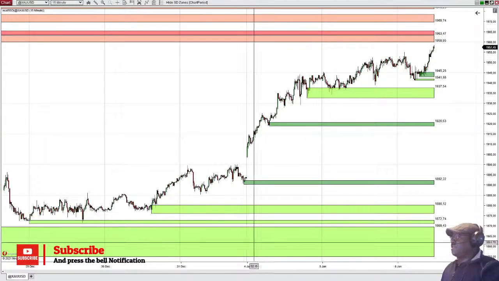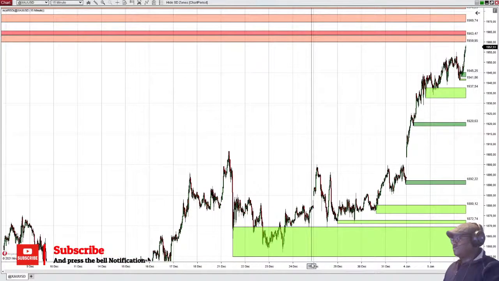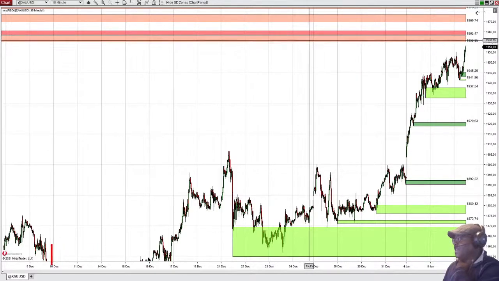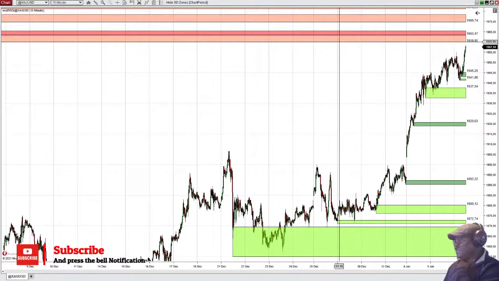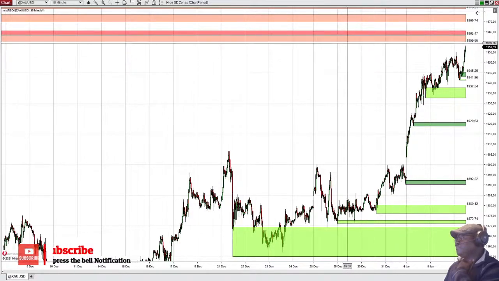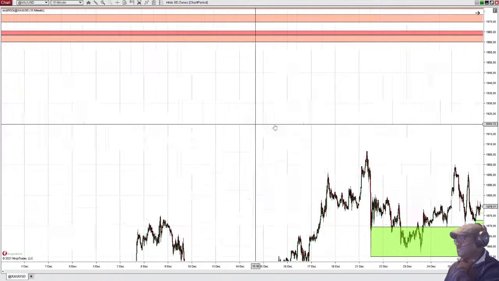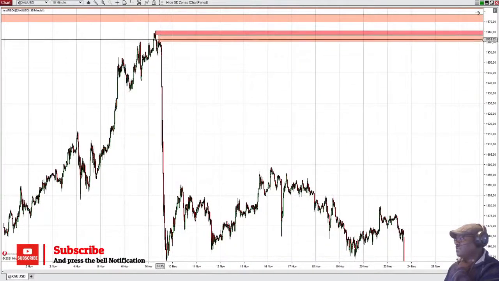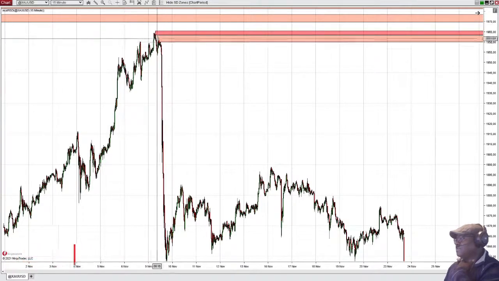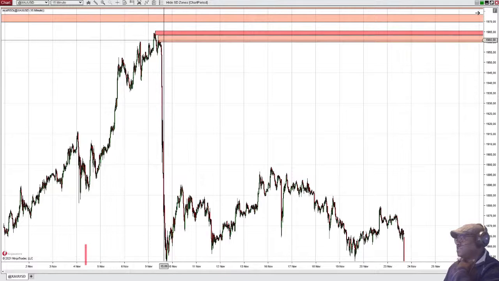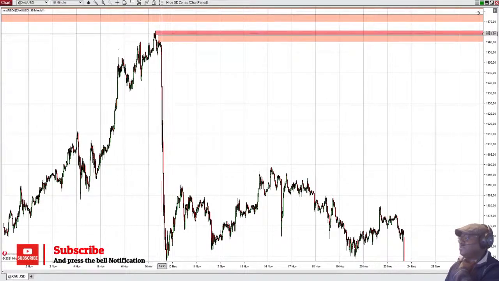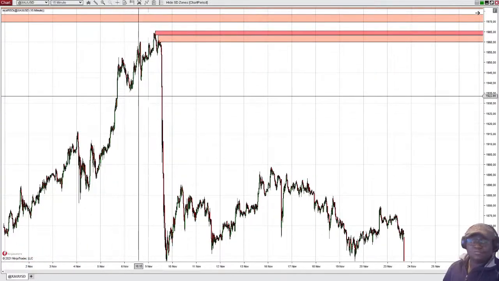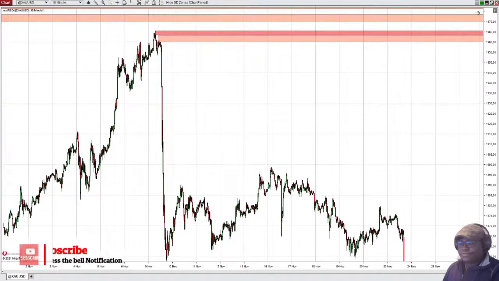Because looking left, there's nothing you can use to see how far this has been. This is the daily. I believe this is the daily supply. Okay, looking left, there's only two supplies that it has. This one has been tested, but this one has not been tested at all. So that's what I was saying about gold.